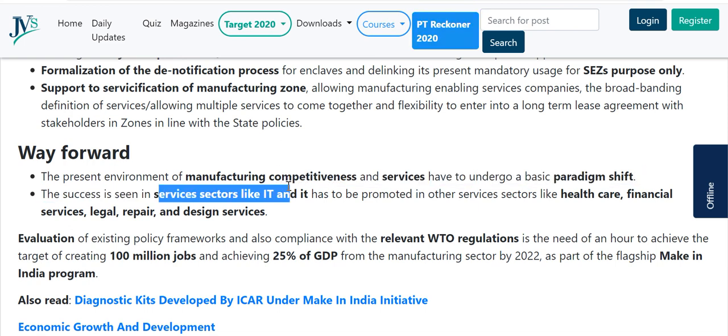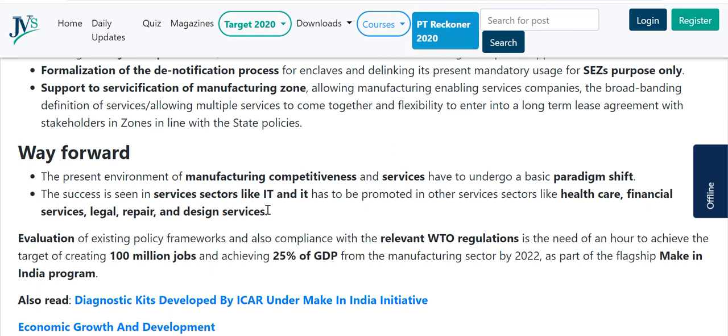So the way forward is that we should look for greater cohesiveness in our policies, so that whatever good benefits our country is reaping from sectors like IT, there's a spillover effect, and we can actually promote other service sectors like our pharmaceutical sector, financial services, legal services, etc. That growth in those sectors can be promoted with the help of our already successful or already booming sectors.